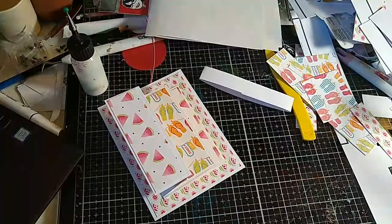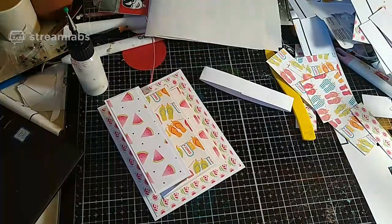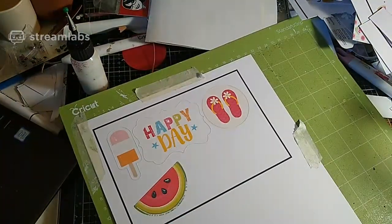Alright, let's double check to make sure this cut it properly. Okay, it did. Unload it. And look, voila, I have embellishments.